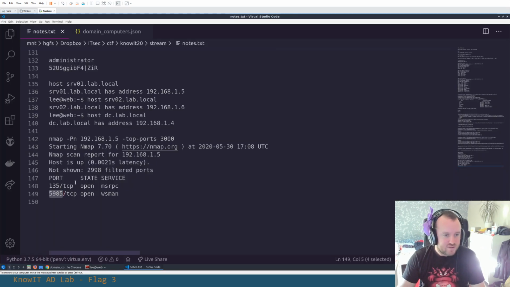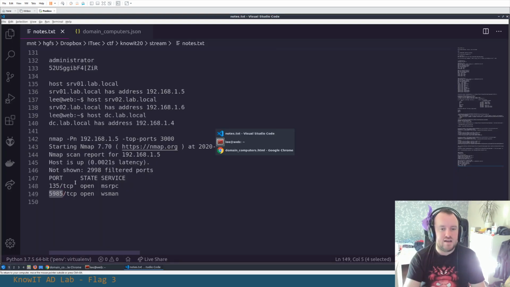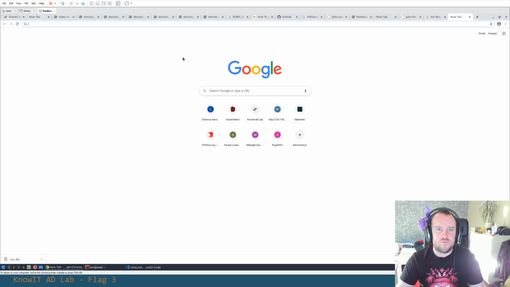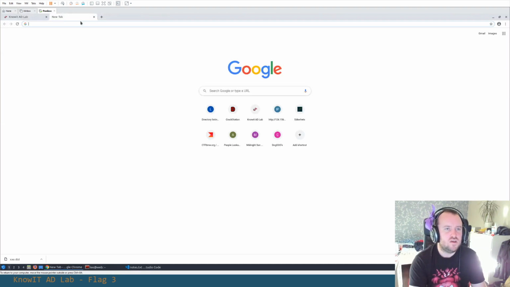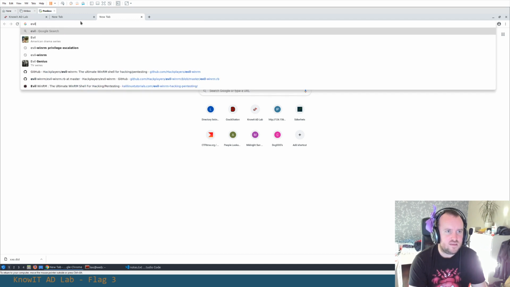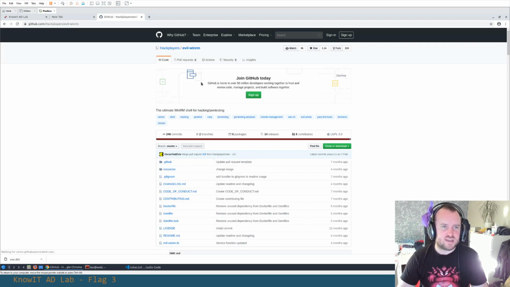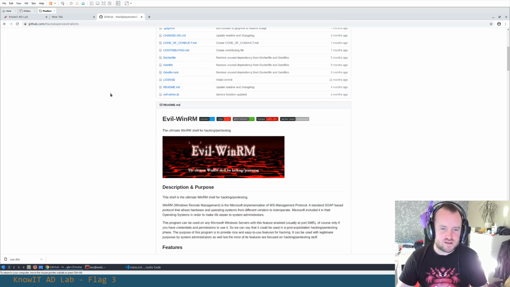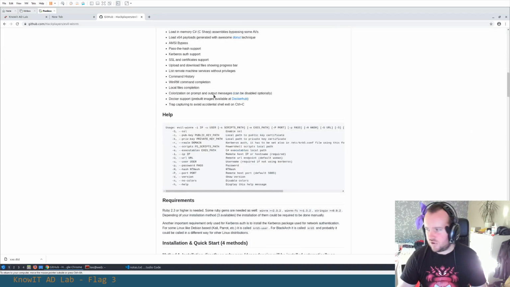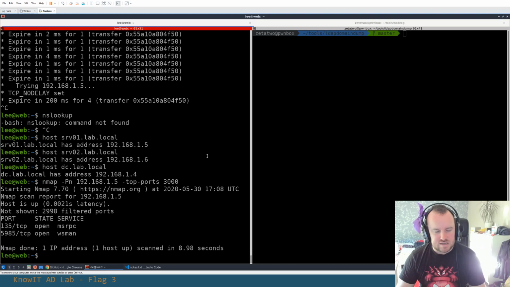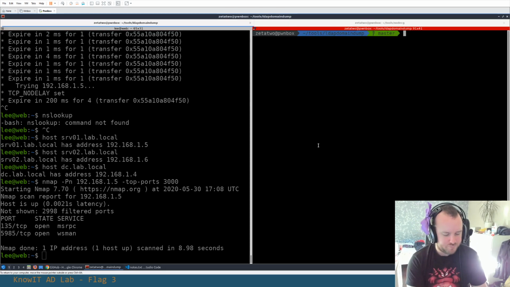So if you Google this, you will find a lot of mentions of tools like Evil WinRM, for example, which is a shell for using this remote management stuff to exploit this. But the thing is that if we use that, I can show you what that looks like.